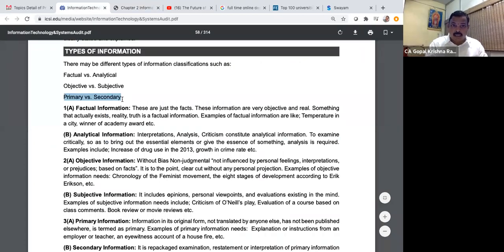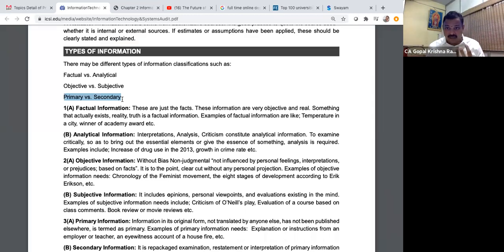In this, say primary, secondary information. Now what is primary, what is secondary information? Raw data you take, you analyze, you get information, from that you get knowledge. Example, you go to the market, get the data from the customer, summarize it. For example, there are 100 customers. You ask 100 customers, out of 100, only 20 will give answer. 20 you summarize and give the statistics to the middle management. Then it is called primary information.